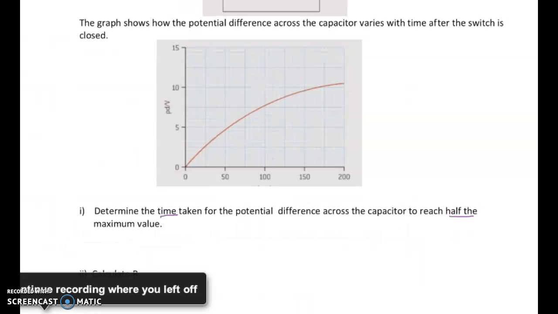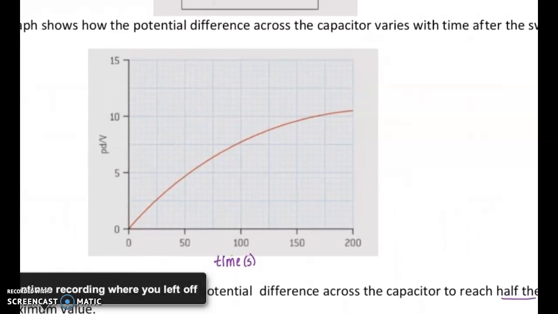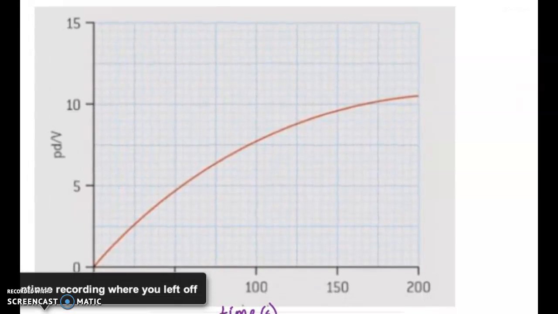So I'm going to come up to my graph that shows the potential difference, or voltage, versus, it got cut off here, the x-axis should say time in seconds. And let's take a closer look at what that maximum voltage actually is. That'll be right here. So bringing that over, it looks like it's a little bit more than 10 volts for my maximum voltage. So I want half of the maximum voltage. I want something that's a little bit more than 5, and that'll represent half of my maximum voltage.